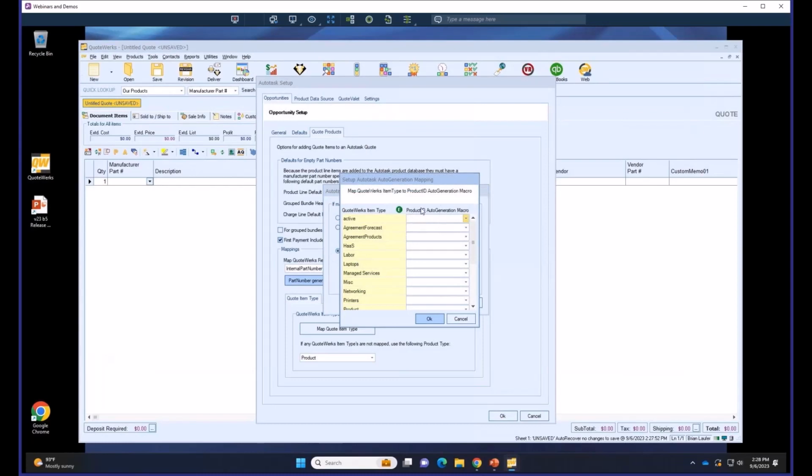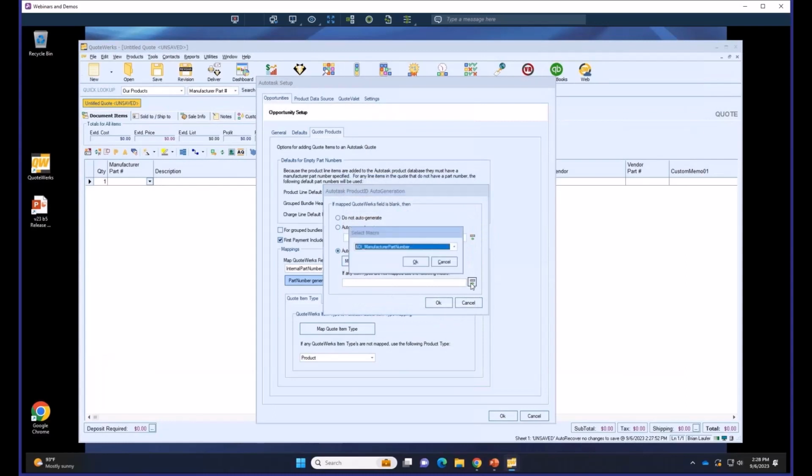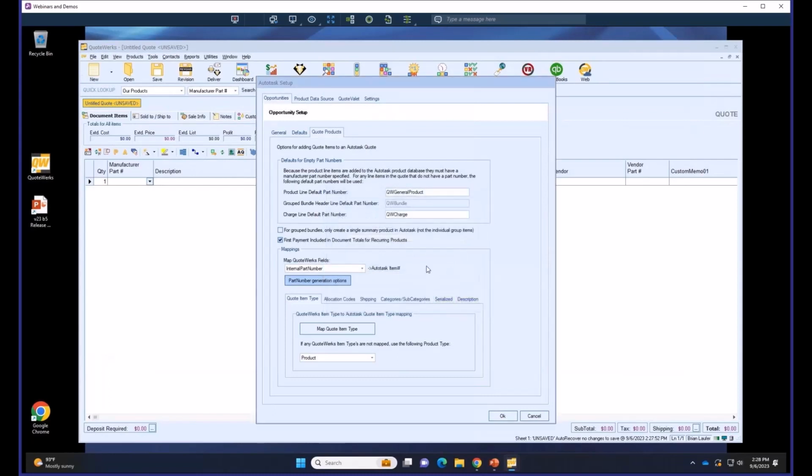We can also have it be a, let's see, what fields do we have here? We have custom text 01, item type, and manufacturer part number if we wanted to create those as well. So that's how you would use the part number generation. If you need additional fields than that, definitely contact support, or go ahead and add that to our forum. Again, forum, best way to get new features added to QuoteWerks.